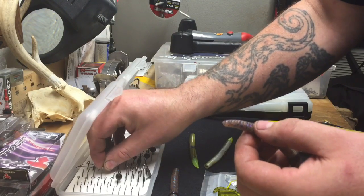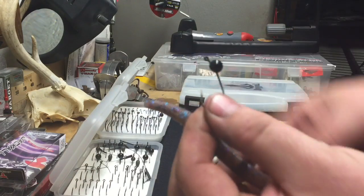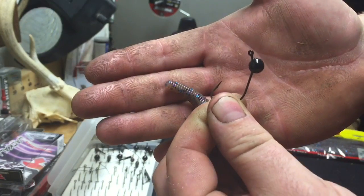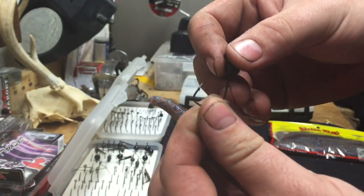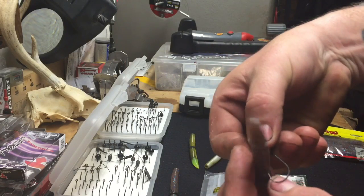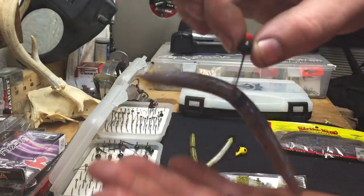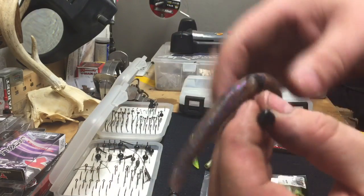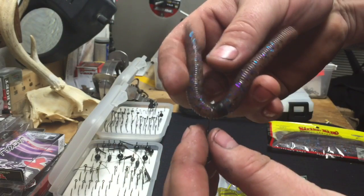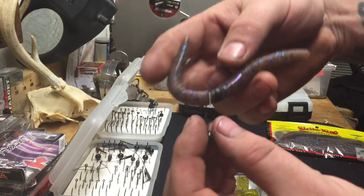If you're fishing deeper water, you would use a flick shake hook. It's got a weight on it. You can also get a regular hook and just clip a lead weight onto it. It'll do exactly the same thing. And then you wacky rig the worm like so, with the weight in the center. This makes the worm fall much faster, and it really gives a lot of action on the way down. Because the weight is pulling the worm down.